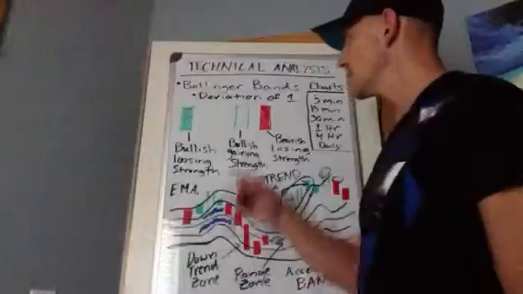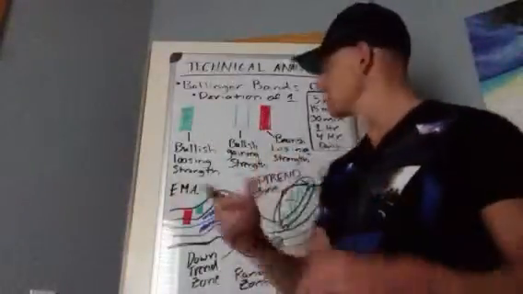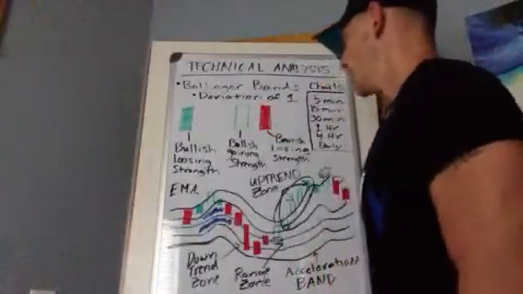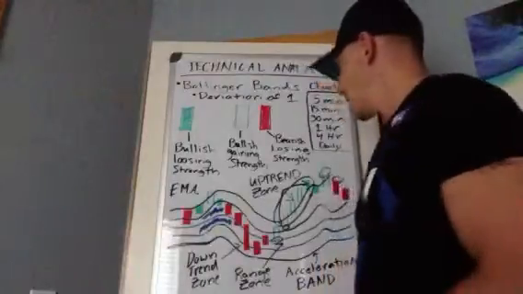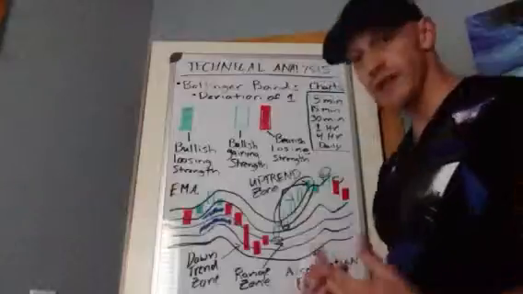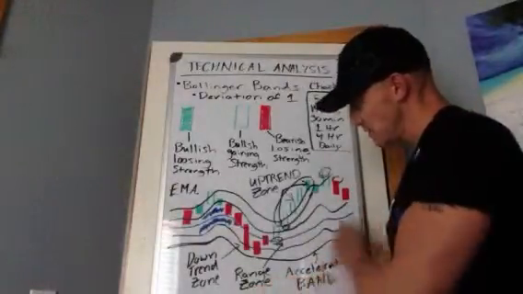The next one is a green candlestick, but it's not shaded in. It's just an outline of a green candlestick. This means it's bullish and it's gaining strength. That's important because you want to find what they call a range zone. And this would be your range zone right here.